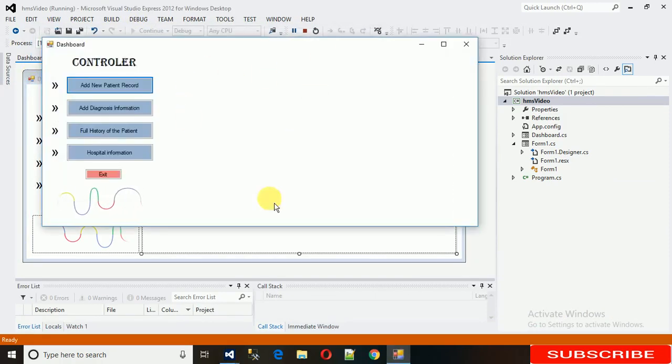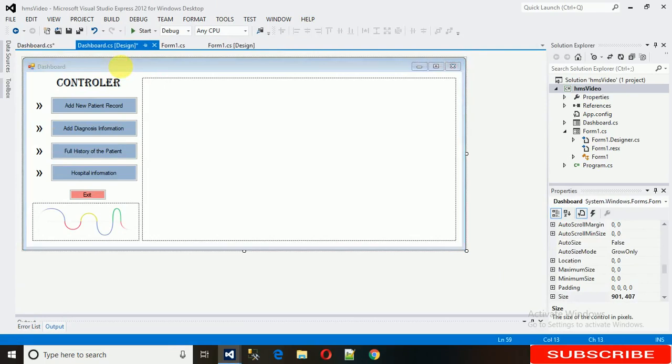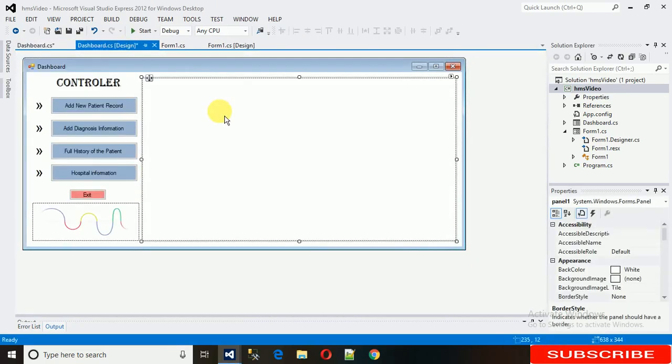Here we go. The picture box is not visible now. What we need is, when this dashboard pops up, the picture needs to be visible, and when we click on this, the white page needs to be here. For that, we are going to code at the dashboard load event. For that, we need to double click on the dashboard here, and here what we need to write is that this panel needs to be hidden when the dashboard loads.